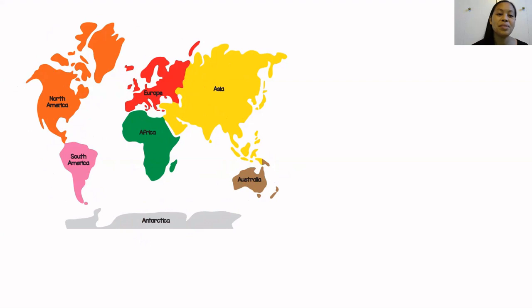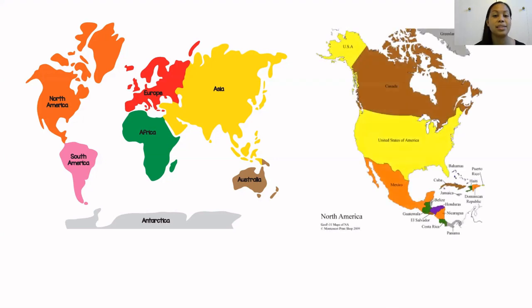Yay! So we've done our continent song, and I wanted to show you another picture because North America is such a wonderful continent. I thought it'd be nice to show you what the continent looks like up close. This is the continent of North America, but it's been broken into countries. We have the largest country, which is Canada, then the next largest country is the United States of America, and then the next largest is Mexico. So I just wanted to go over that with you. That's North America. We're studying tree animals in North America.